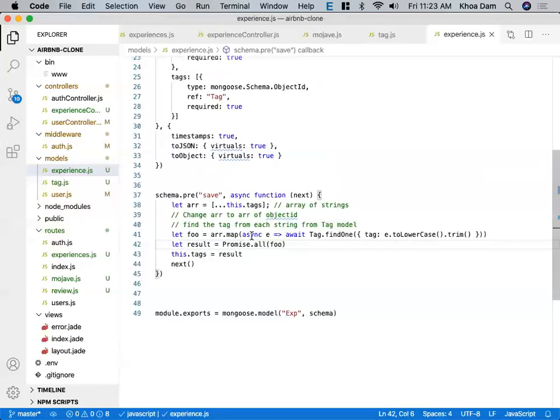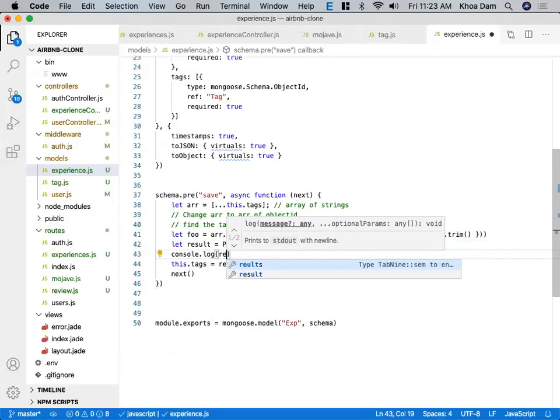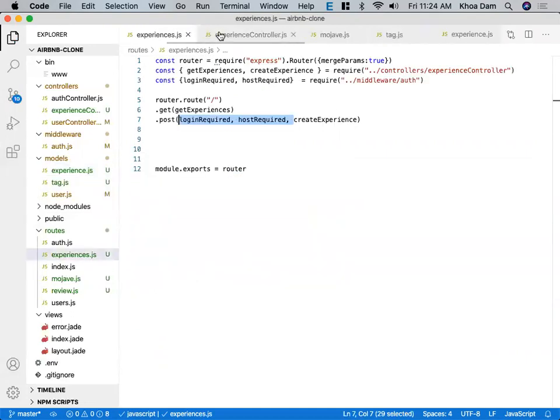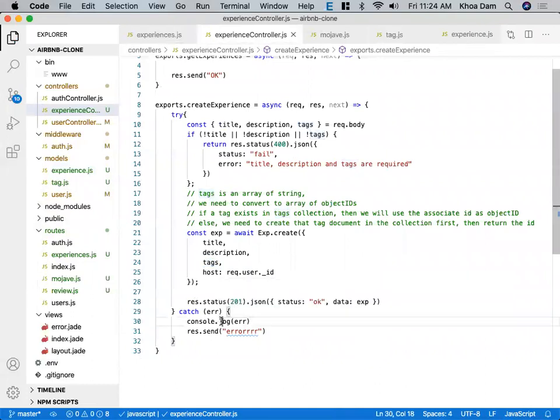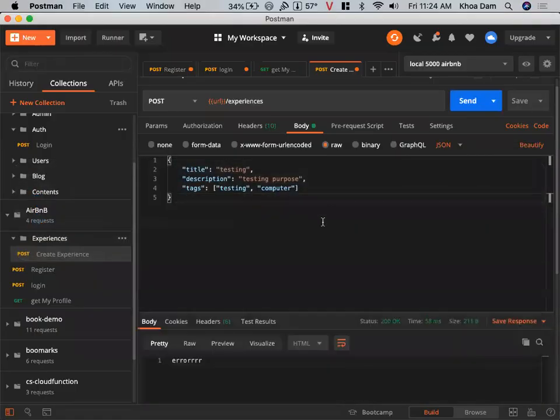Refresh. Okay, let's console log result. And I'm going to remove this console log, it pollutes my terminal. Okay, I'm going to send again.